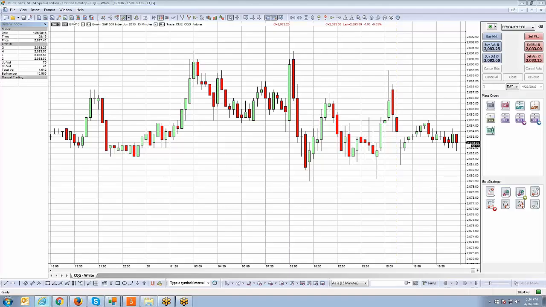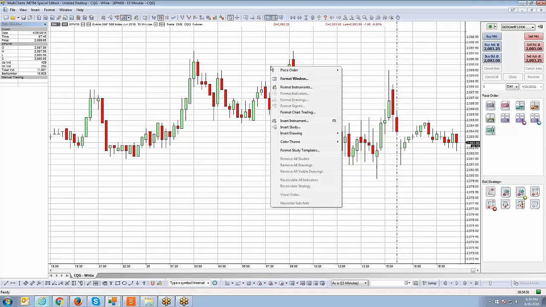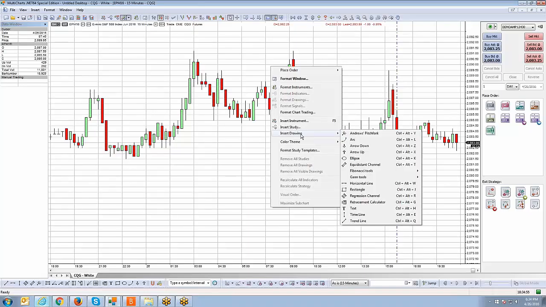The chart that you see on the screen at this moment is a June mini S&P contract chart. What we're first going to do is take our mouse cursor and right-click right on the chart, and you're going to see an option that says Insert Drawing. All right, so now you can see that there's a list of menu options here that you can choose from. So these are all the available drawing tools that you can use. You have Andrews Pitchfork, you have Fibonacci's, you have Gann tools, horizontal lines, and so forth. All right, so it's very straightforward.